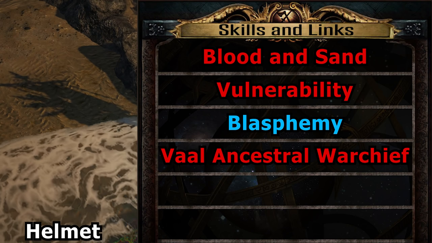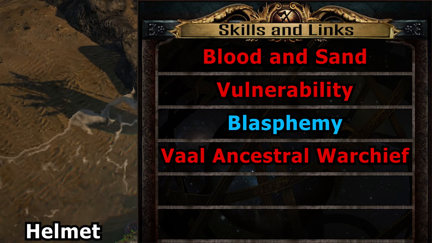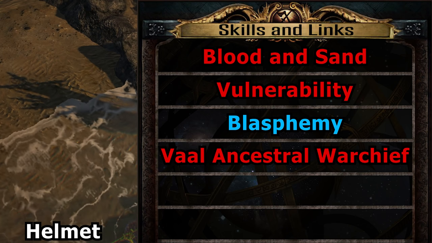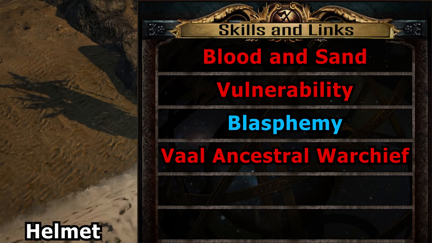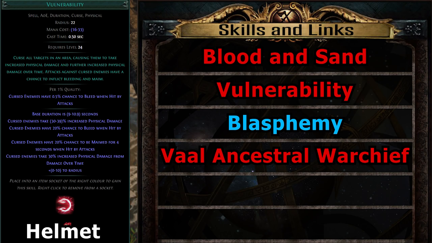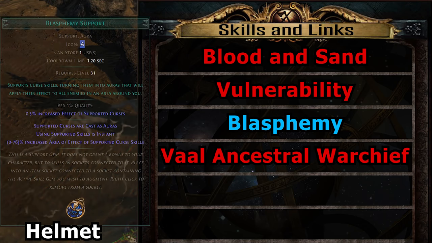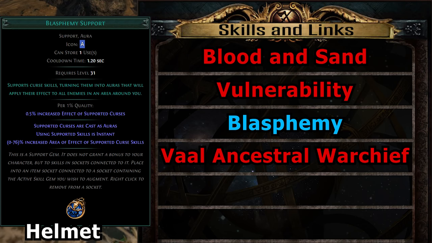And for the final 2 slots in the helmet, we're going to want to have these 2 linked. They can also be linked to Blood and Sand and Vol Ancestral Warchief, and it will have no negative effect. But for those final 2 slots, we're going to want a vulnerability at a very high level, preferably at level 20 or level 21. And we're going to be supporting that with a Blasphemy support. This turns vulnerability from being a spell that you actively use into an aura that is constantly on your character. And because we're running in presence, it's going to be free for us to have that active.